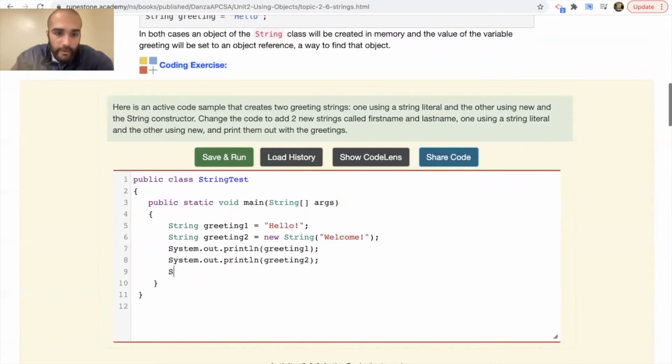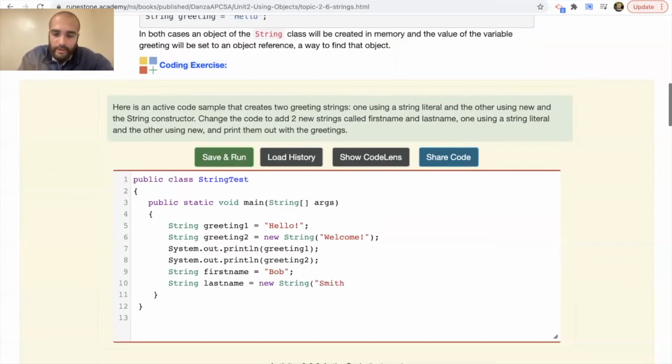We'll create a string called first name, and I'll assign that. I'll just use Bob as an example. First name, Bob. And then we'll create the last name, using the new, creating our object.